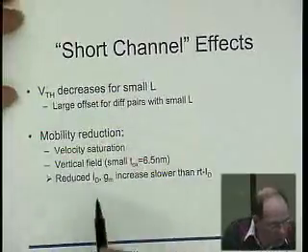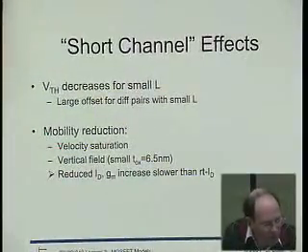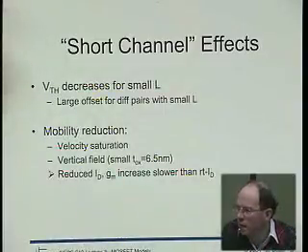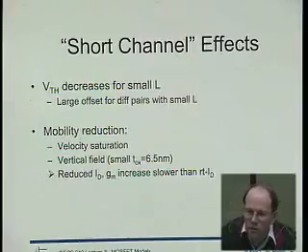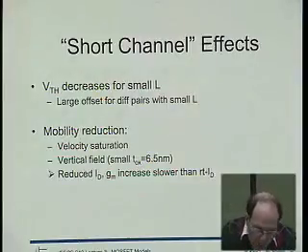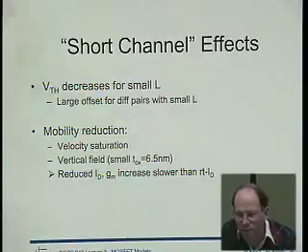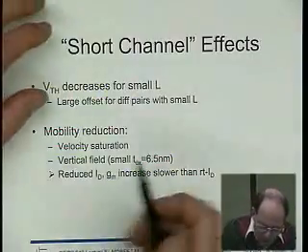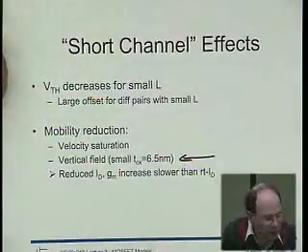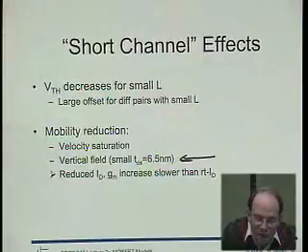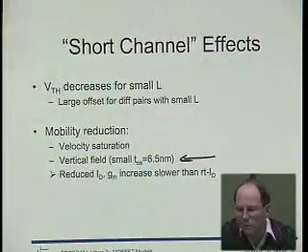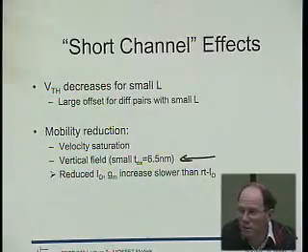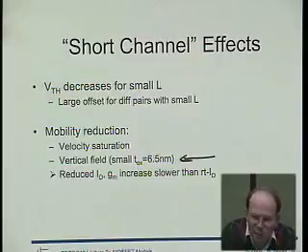There are a couple of the more significant effects I'm listing here. One of them is that the threshold voltage becomes a function of device dimension. Turns out that if you make L small, the threshold voltage goes down, and if you make W small, the threshold voltage goes up, and bizarre stuff like that, right? So that's one thing. And the other thing is mobility reduction. I've already mentioned this business with the vertical field, right? That if you have a thin gate oxide and a large VGS, well, large, I mean a volt or so, then the mobility suddenly drops, right? Because of VGS. As we increase VGS, the mobility gets smaller.